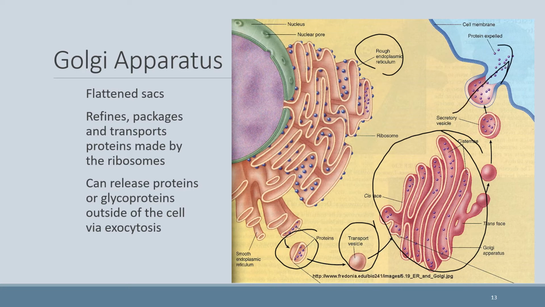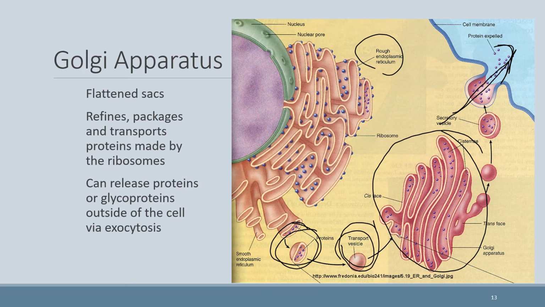All right, so if we think about our whole bakery situation that we've got going, think about this as like Little Debbie's factory, okay? So in the factory, we create the zebra bars or whatever. They're super awesome and delicious. They go in a transport vessel. We send them over to the Golgi apparatus. The Golgi apparatus is going to put them in their little packages and put them in the box and put the price tags on them. Then we're going to secrete them out of the cell. We're going to send them out on a truck to be delivered to all the places in the world. So the Golgi apparatus is going to play an important role in packaging them up and making these ready to go for us.